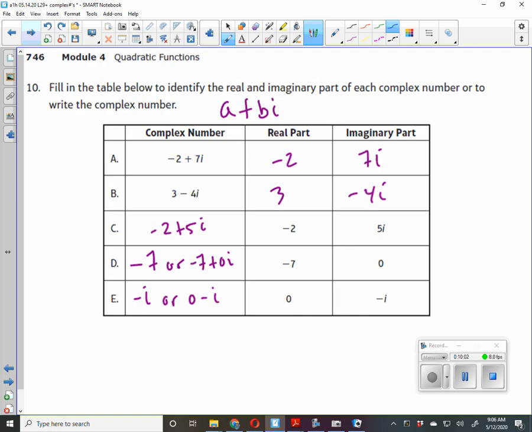All right, so I'm going to skip over this chart. If you need to, stop the video and take a closer look at this. They're just asking to see what is the real and what is the imaginary portion of these. And it gets interesting down here. Clearly, your complex number didn't have an I in it, but it's still considered a complex number. In your number system, complex numbers are an all-encompassing portion of that.